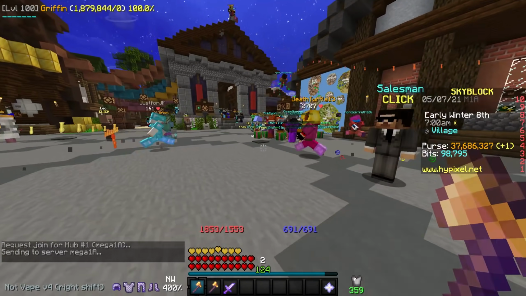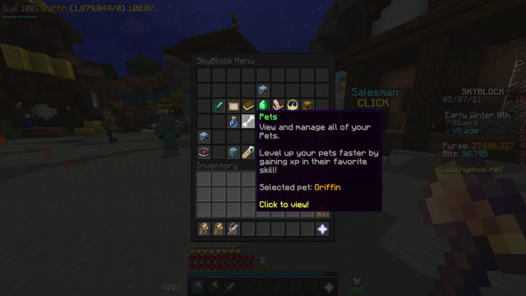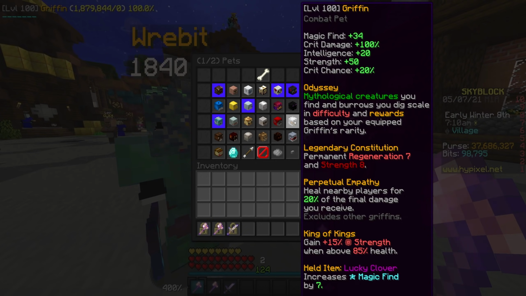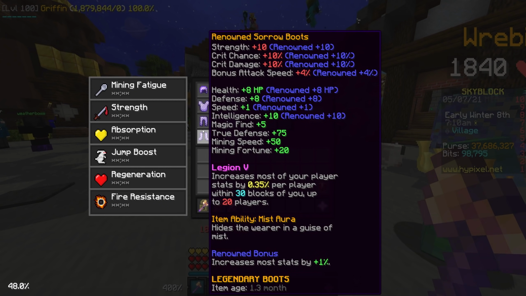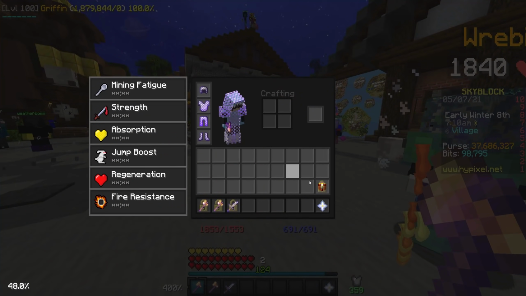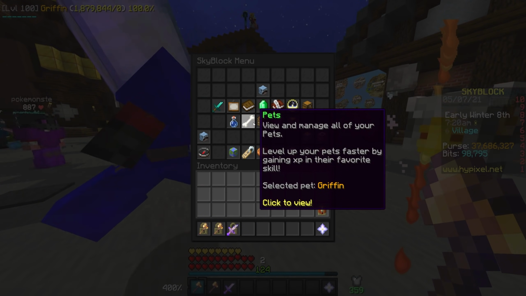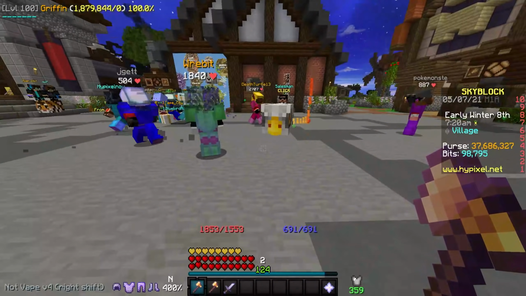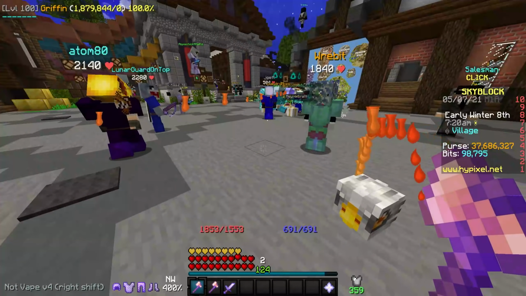Also, to quickly test another stat, just because I can, right now I have a level 100 Griffin that has a Lucky Clover Core on it, and this pet alone gives me 34 Magic Find right now. I also have the exact same armor, Legion 5 Renowned Sorrow. I have all of my everything possible, so that means Talismans enriched to Magic Find, I have my Beacon on Magic Find, and I ate my cakes.